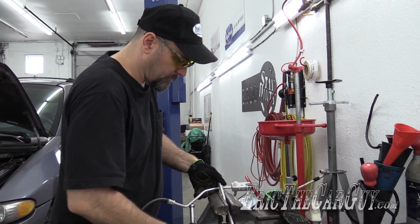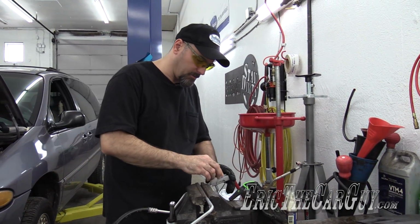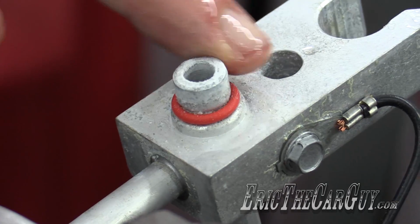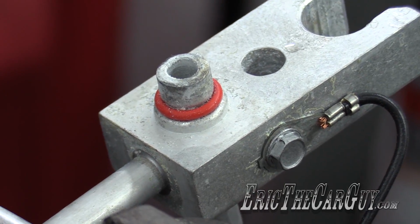I need to get a new vise. I know I've got all these awesome tools and I'm still fighting with my vise. Look how crusty that is. I guess this has been sitting on the shelf for a while. And that's just straight up corrosion, just sitting on the shelf.